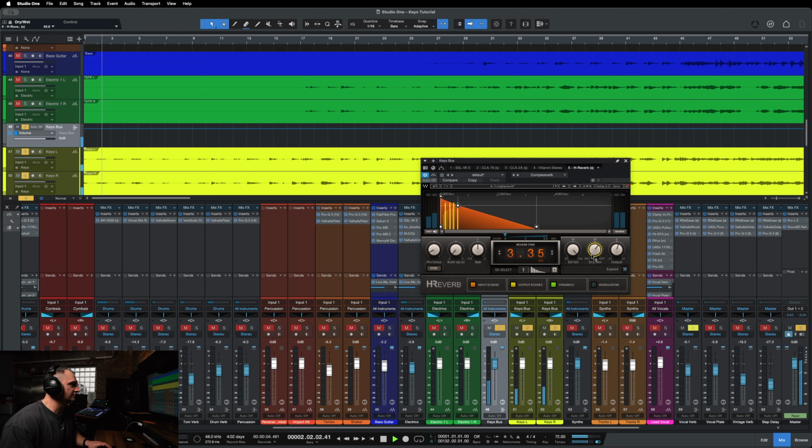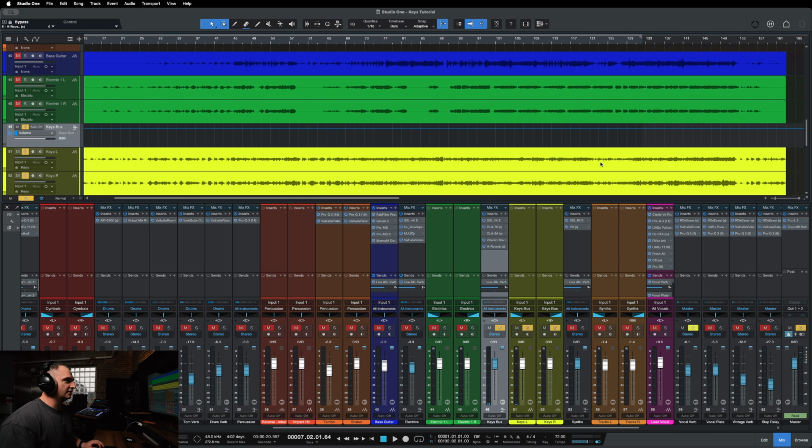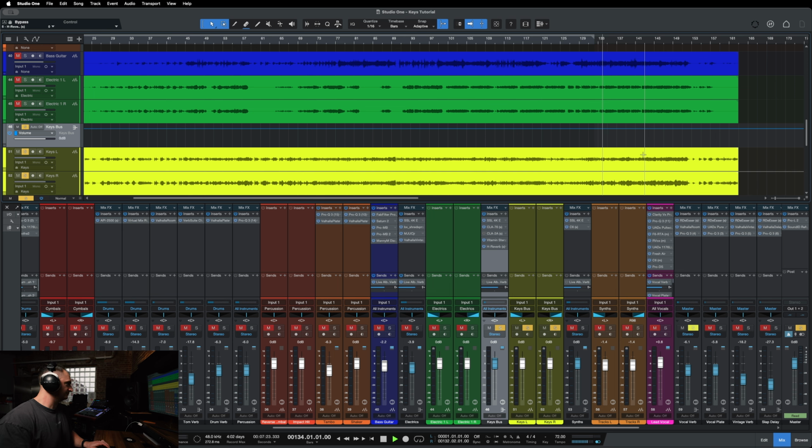So you guys hear that tail, and here we'll go to a bigger part so you can hear it. I'll pause it so you guys can hear the tail. So, nice natural tail. I like to pull this back to around 20 for the intro here. Just turn it off. And then back on. And so here's what I like to do: this sounds really good here, but now let's go a little bit later in the song, and I'm not going to like it as much when it's really busy right here.